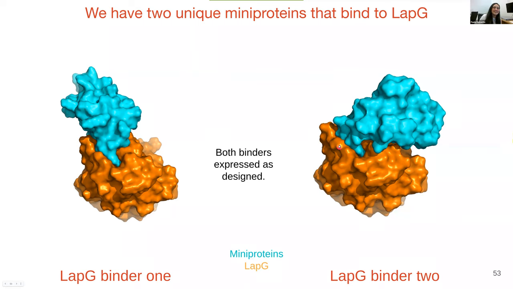I think there are a lot of directions now that we found binders. I am collaborating to do the in vivo validation on Pseudomonas. But we could also try to do some competitive assays in vitro as well. That's why I'm purifying LabD, to see if we can disrupt the interaction. I am also learning about the biofilm assays myself right now. I was also planning on testing the binders against LabG from other organisms that form biofilms, since the Lab system is a conserved system in biofilm. Now that I know that I can make them, I'm figuring out the direction and working with my collaborators to do the in vivo validation.